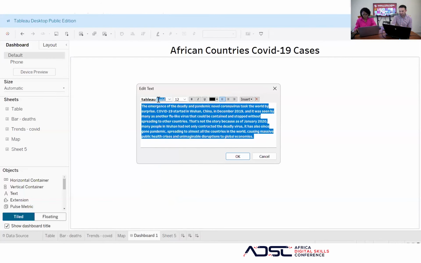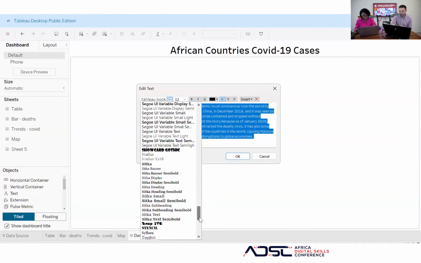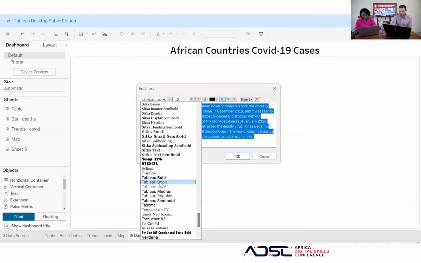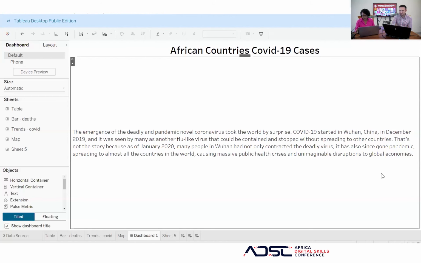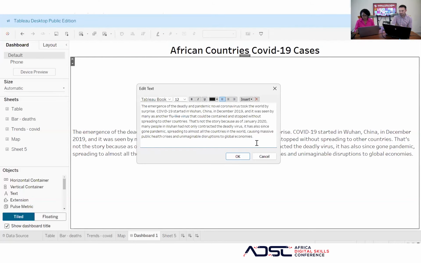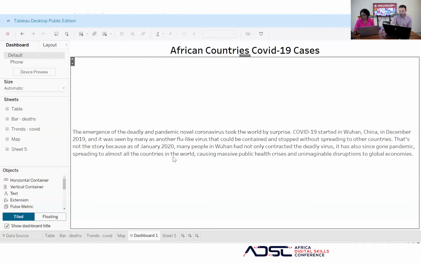Let me just type Tableau Book. It's not populating it, so I have to look for it. Okay, yeah, Tableau Book. So you do okay. Now your text is showing here. Let me highlight it and do black. Okay, it's showing here. So now you have your text here.